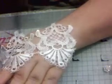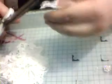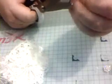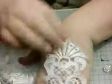Then we have got this lace here. Wow. Appliques. That's all I can say. How simple was that? And these are easily tidied up. Tiny wee snips here and there. There we go. And you have got the most stunning applique, and you can use it either way. It is just gorgeous.